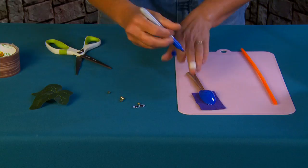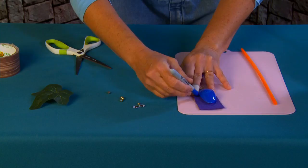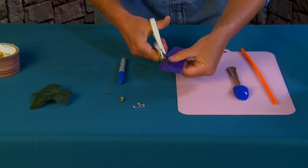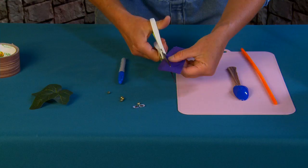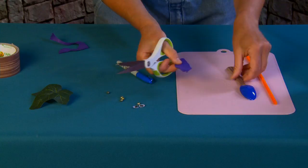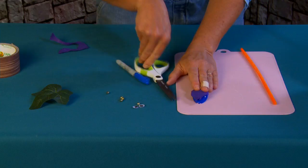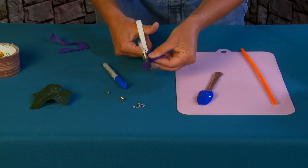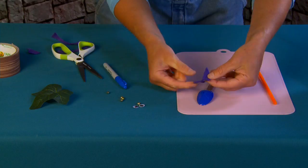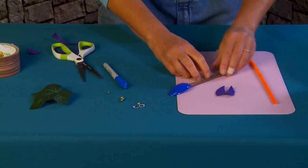Now to make the bug, I'm going to take my spoon and trace it onto my felt like this. I don't have to get too worried about it being exactly right — just want to get the basic general shape. I'm going to cut this out and cut the top section because that's going to become the wings. Then I'm going to make these wings split down the middle, but not go all the way — I'll leave them joined just a tiny bit, and see how that makes the perfect little wings.